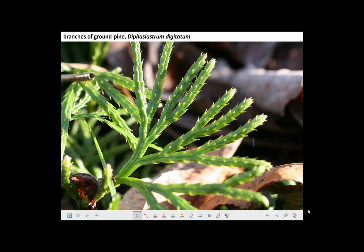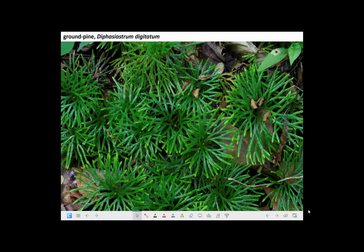So here are the branches of that ground pine, that club moss that's called Diphasiastrum. It's flattened, and the leaves are sort of appressed and kind of scale-like. This is what it looks like from above. It kind of resembles pine trees, maybe an aerial view.